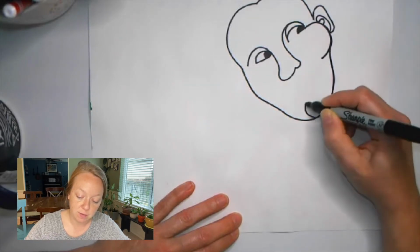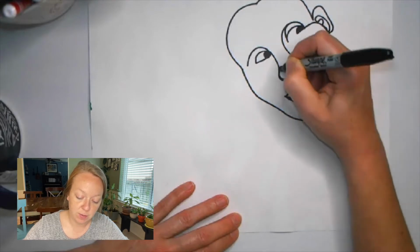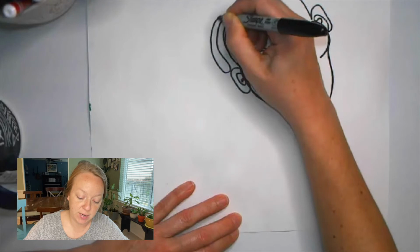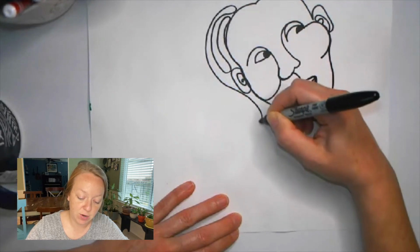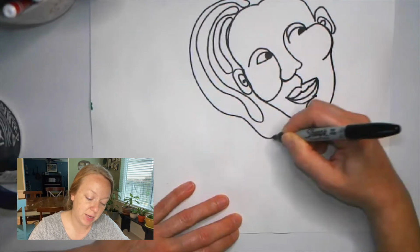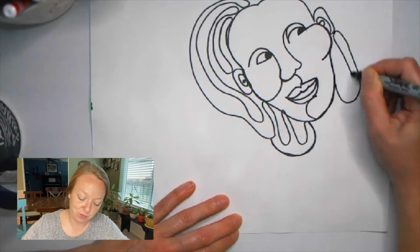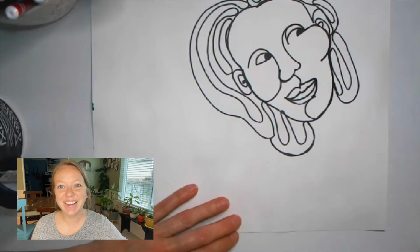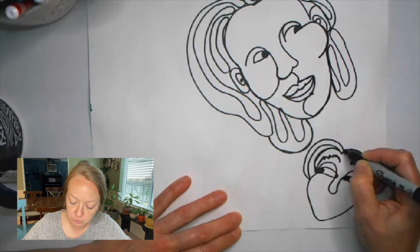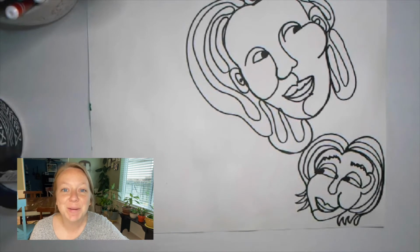I kind of have to retrace some of my lines that I've already done. I learned from doing this last night that I wanted more lines in the hair. There we go, number 2.